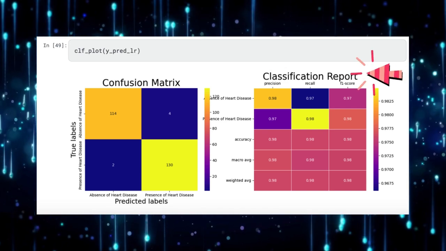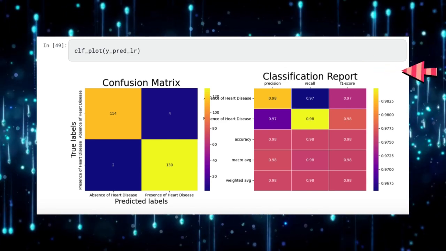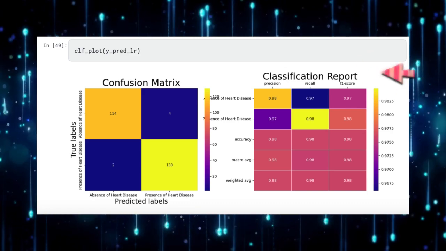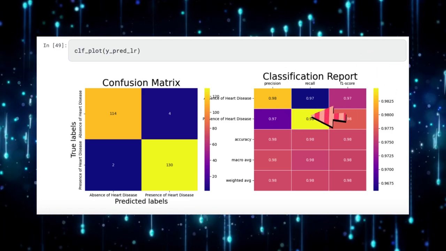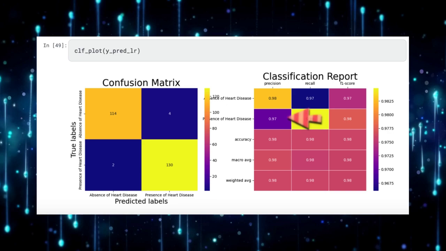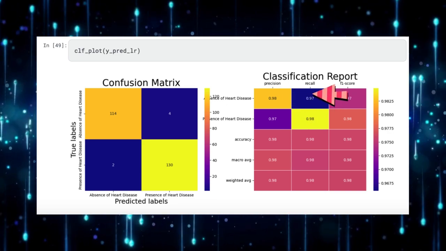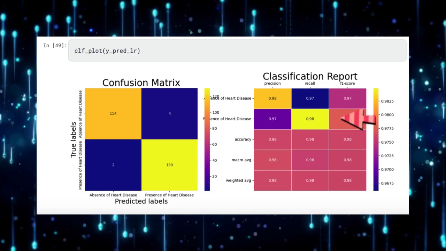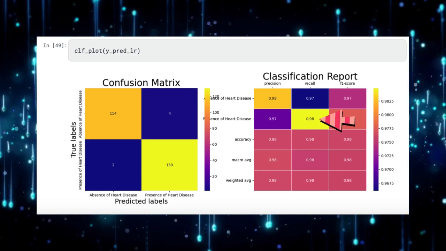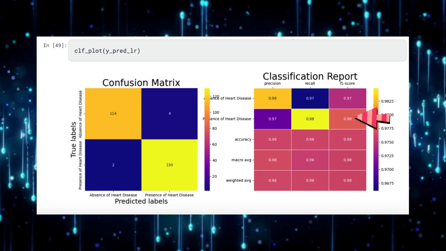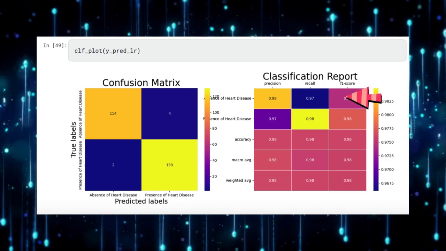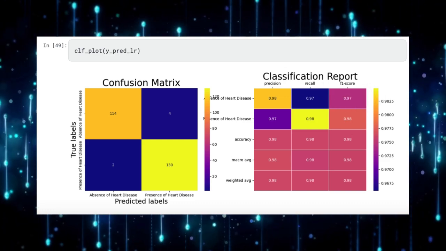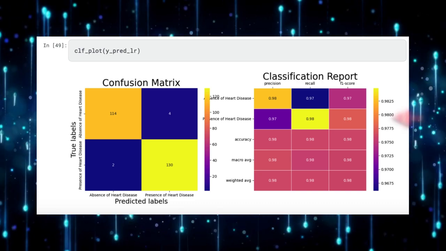Classification report. On the right side, we have the classification report, which provides more detailed metrics. Precision. Precision for presence of heart disease is 0.97, and for absence of heart disease, it's 0.98. This means our model is highly precise in its predictions. Recall. Recall for presence of heart disease is 0.98, and for absence of heart disease, it's 0.97. This shows that our model is excellent at identifying actual positive cases. F1 score.